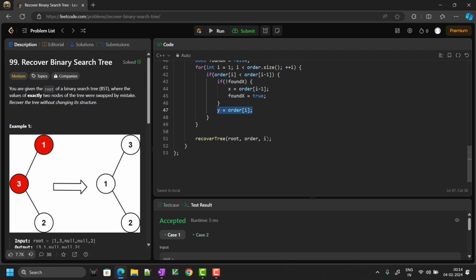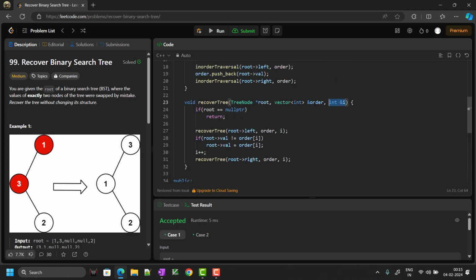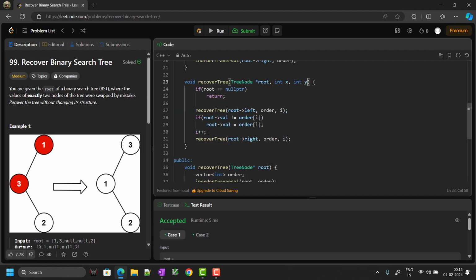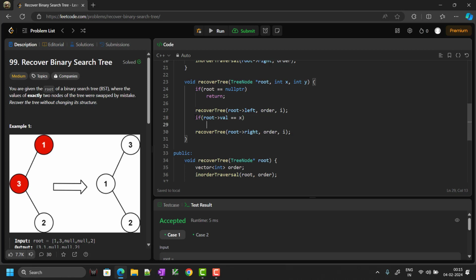What we are going to do, instead of passing this array and i, we're just going to pass x and y. Here we don't need this again, y. Okay, and I'll remove all of this. If root value is equal to x, then we need to give it the value y.